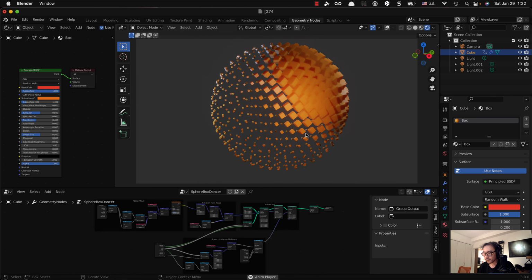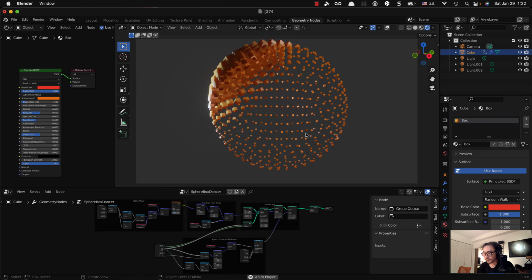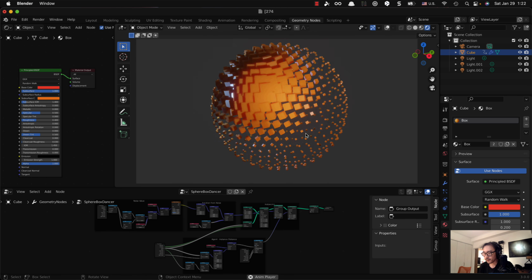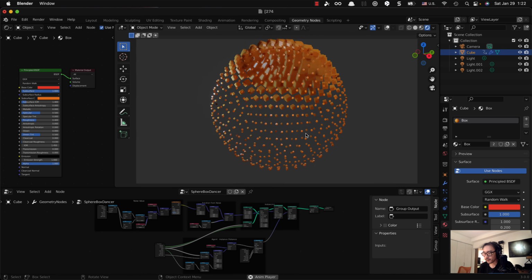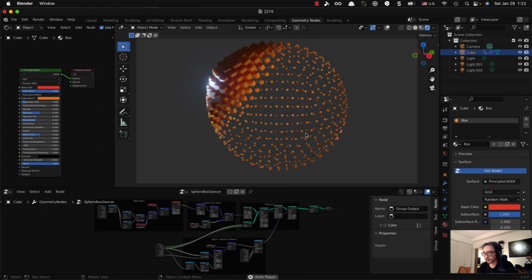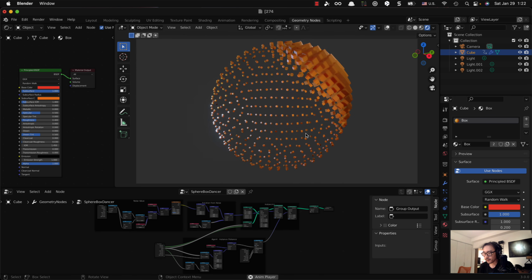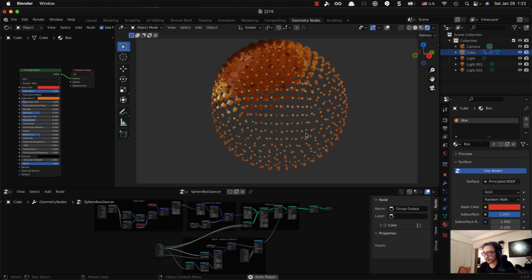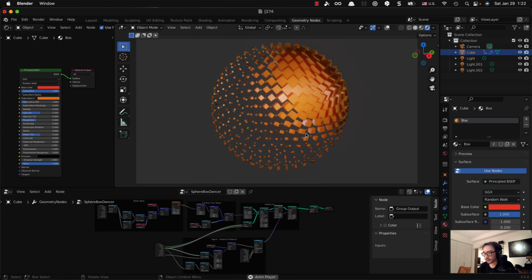And what I really like about this is the connection between the shader is really smooth, so that you can easily interact with the Eevee shader system, which I really like about this.